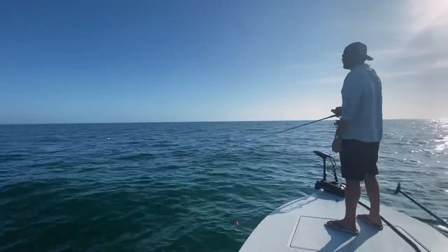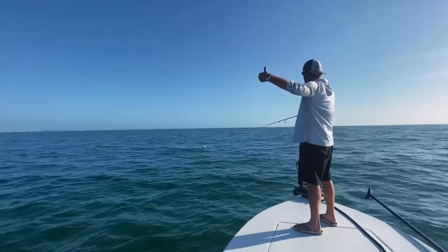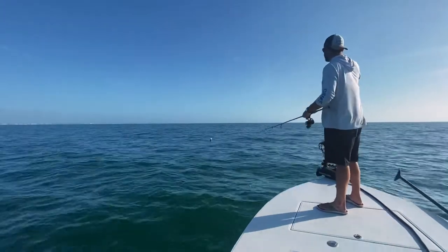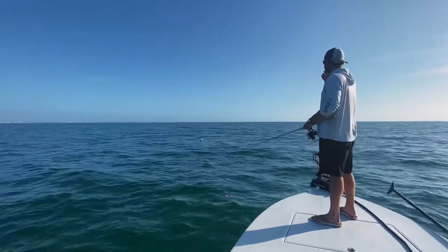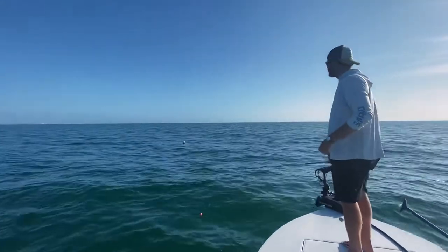This is a big triple tail, bro. His head's pointing this direction. Yep, the current's going this way, and usually they face into the current. You'll see we spot lock and we're going to end up just pointing this way right here. I don't want this bait to come across his back. It won't look natural. So, can I set that rod down for a second? I want to show people the fish before we make a cast.